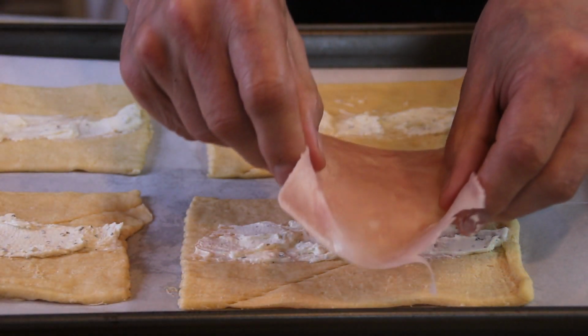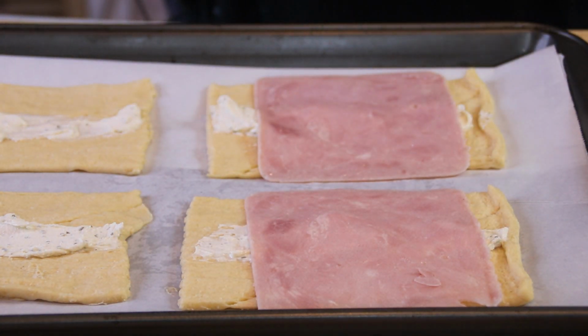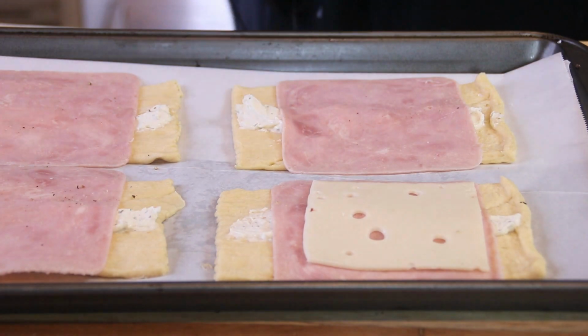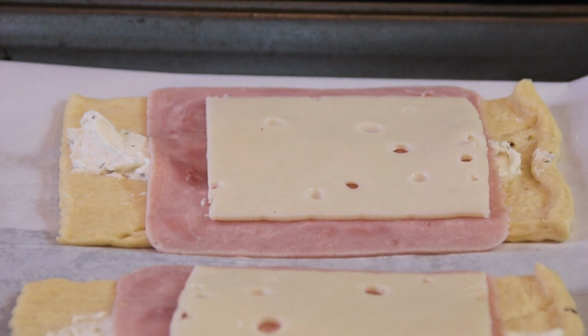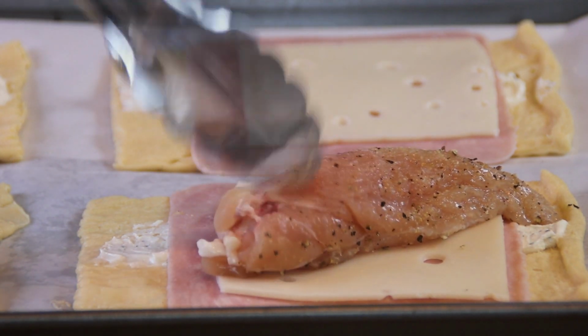Lay a slice of ham over the top, and you can use the deli ham too, like the Black Forest, whatever you like. A slice of that wonderful Swiss cheese over top of the ham. Boy guys, this is as holy as Swiss cheese. Another corny joke. Now the chicken on diagonally here.